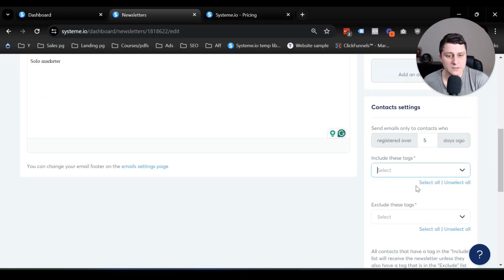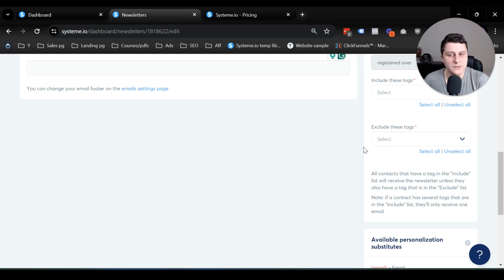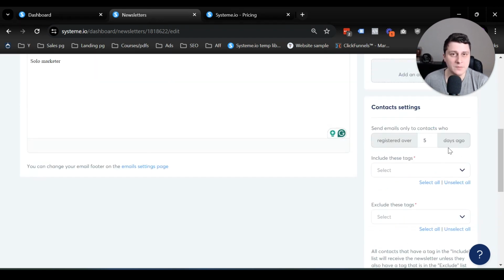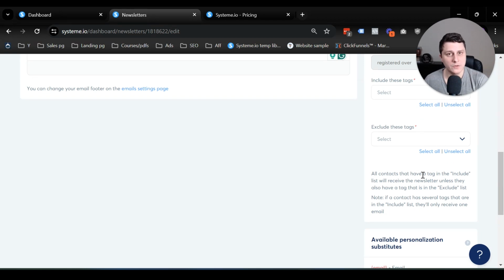And also for the tags, obviously you need to have tags, but if you send it to the whole list, just select all. If you send it to specific people, do the drop down, select the tags you want to send it to, right? And here's the exclusions. Let's say you are selling a certain product, and people that have bought this product are tagged, right? Purchased this product. So you want to exclude them here, right? You don't want to sell to them what they have already bought. So that's one example, right? Or a lead magnet that they have signed up for, or a quiz they have taken, they're already tagged, they have taken this action. So you don't want them to see this email. You want the other people to see it.